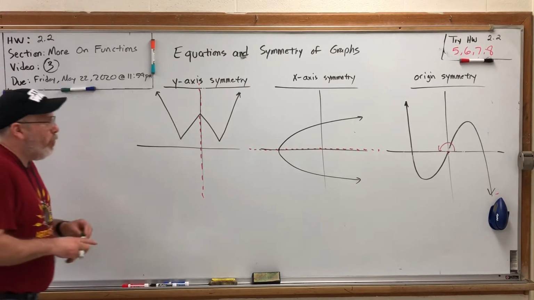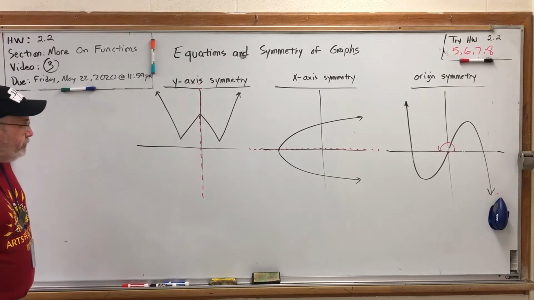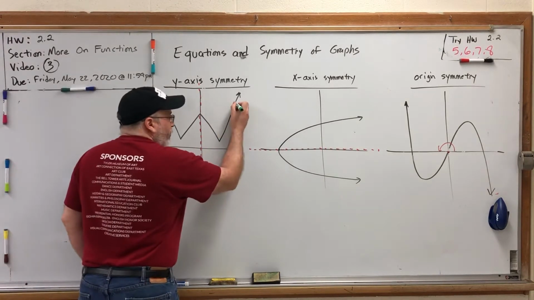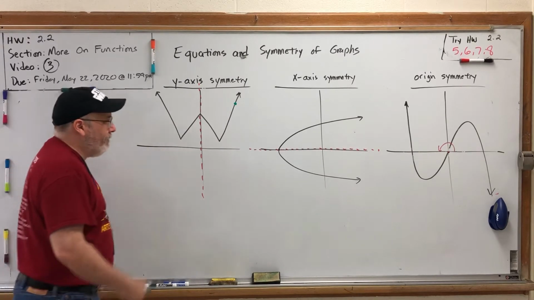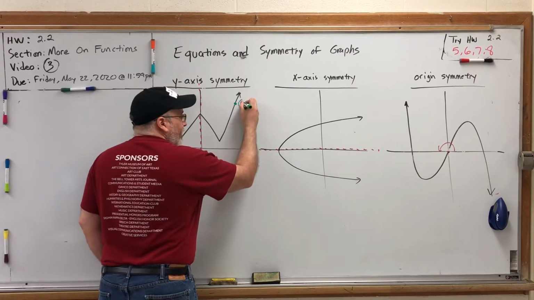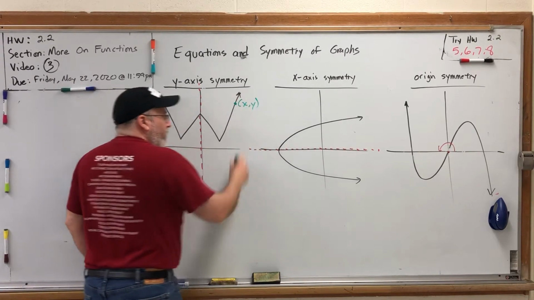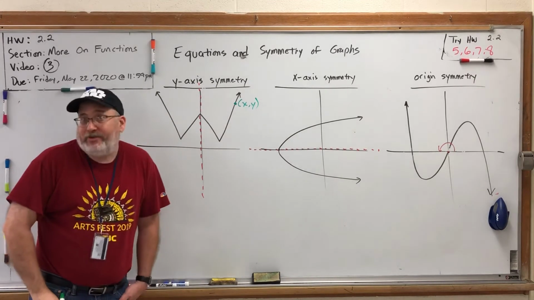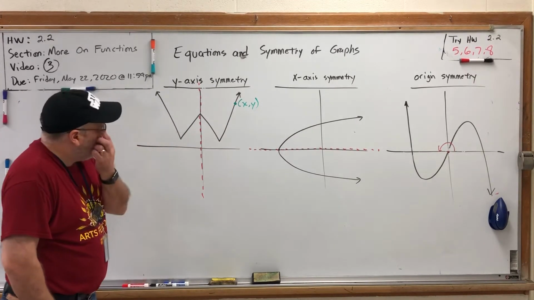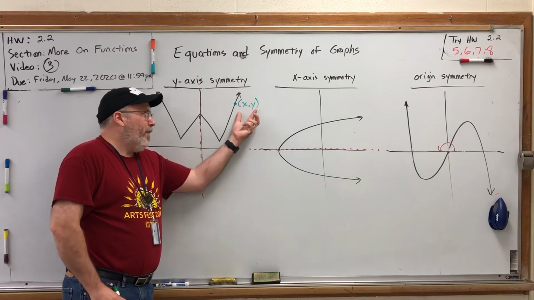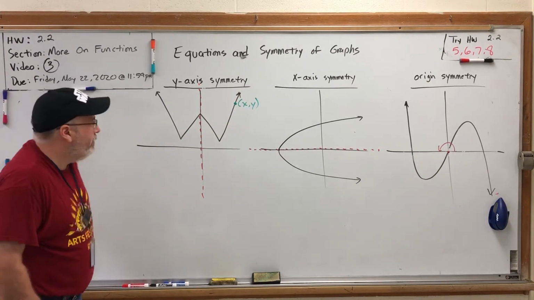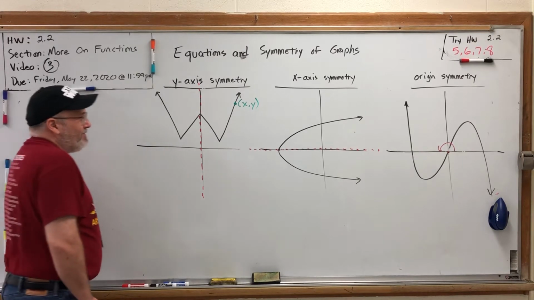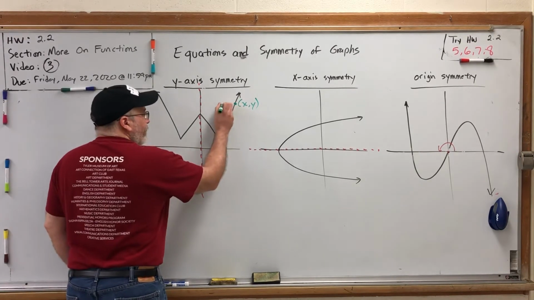Well, let's think about what it means to be symmetrical. For example, let's pick this point over here on the right side of this y-axis symmetry graph. And let's just generically label it x comma y, which is a good way to generically represent a point that we don't know anything else about. Well, we could argue that we know that these are both positive because we're up here in quadrant 1, but we could be down here also. If you have y-axis symmetry, then this point has a mirror image over here.